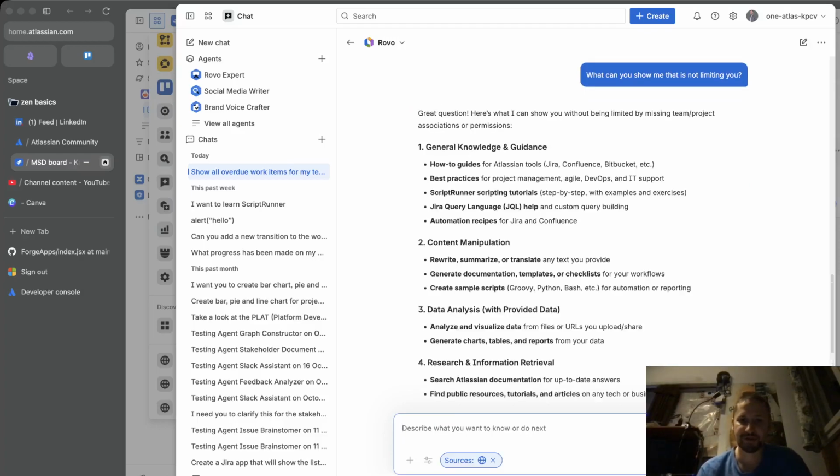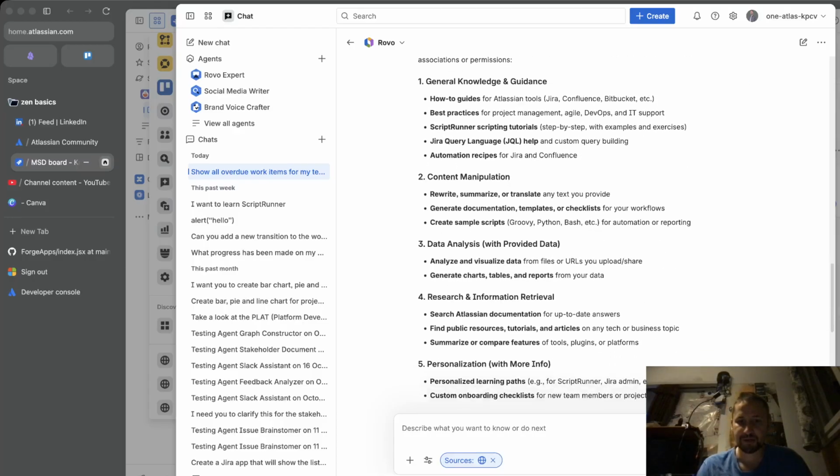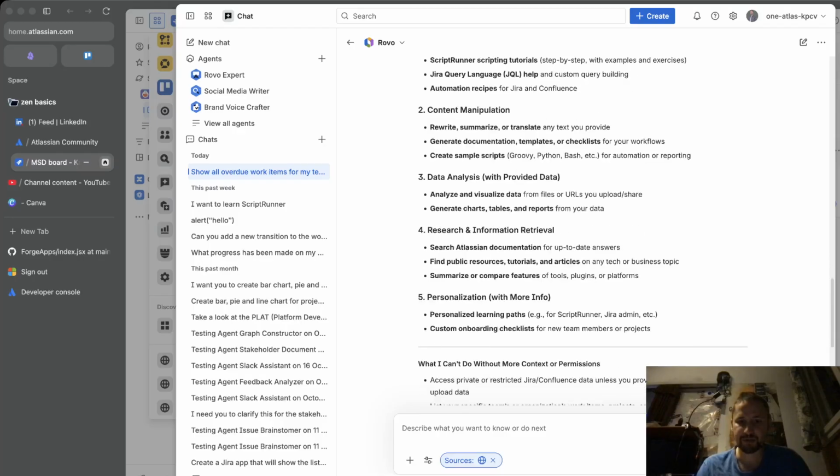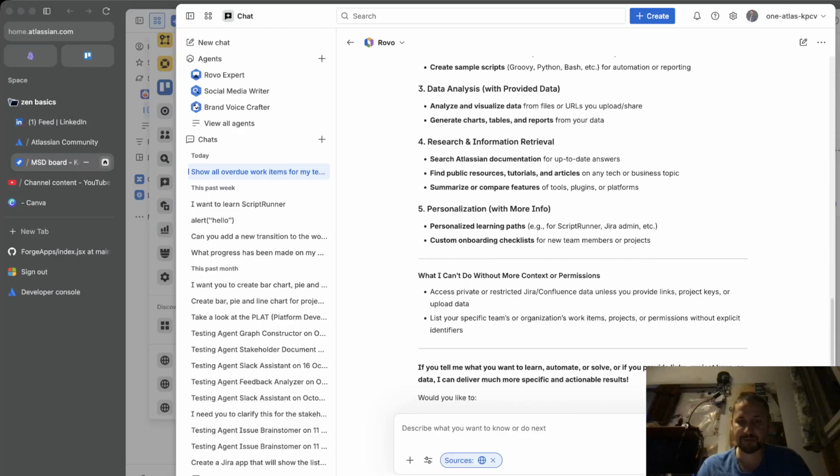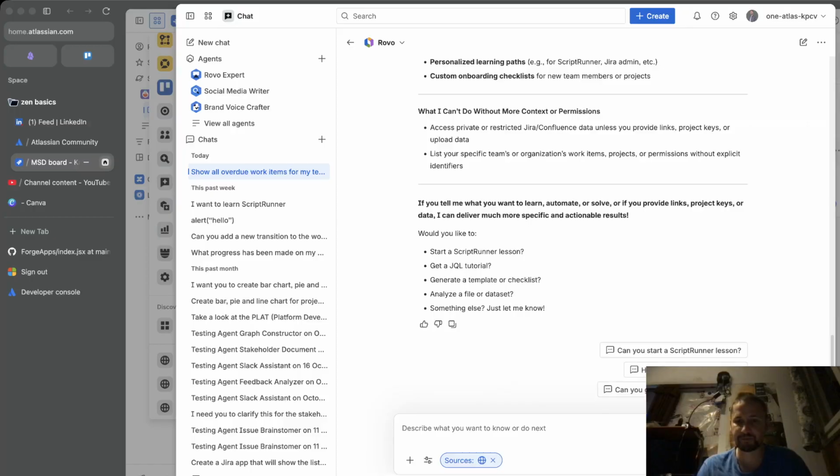General knowledge and guidance, ScriptRunner scripting tutorials, for example, best practices, data analysis, analyze and visualize data, research and information retrieval, Atlassian and personalization. Okay, access private. All right, unless you provide links, project keys, or upload data. Project key. All right, so no.